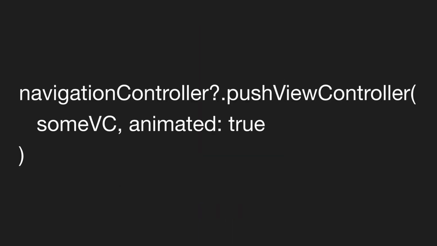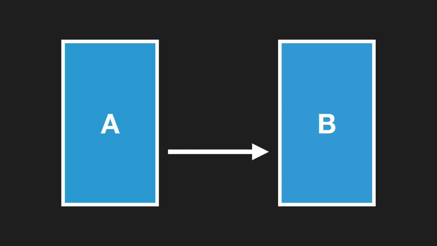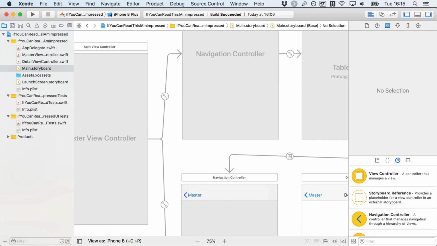And it starts with this line of code you've written many times before. navigationController.pushViewController(someViewController, animated: true). This is a child reaching up into its parent to tell it what to do. And what we're seeing is view controller A has to know about, create, configure, and display view controller B, a different view controller, which creates incredibly tight coupling. This is doubly bad if you're using segues in Interface Builder, because your flow is hard-coded. You have no flexibility to rearrange or reuse them.